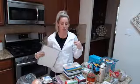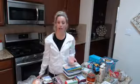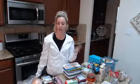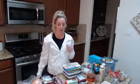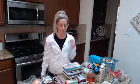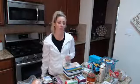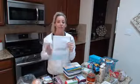So the way that I like to plan out my week is I don't want to be cooking every single night. Usually on Friday nights, Jordan and I will go out for date night, and Saturdays is usually when we'll cook in. So what I usually do is I plan 3 to 4 dinners that I'll be cooking, and those are basically what my groceries are going to be based on. And then I plan my macros around dinner. That's what makes it more simple for me, and that's what makes it more simple for my ladies. So what I have done this week, every single meal that I'm planning is from the cookbook.